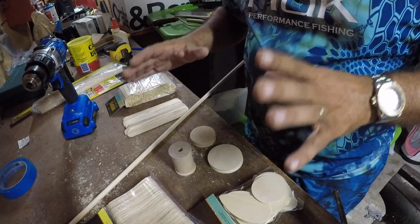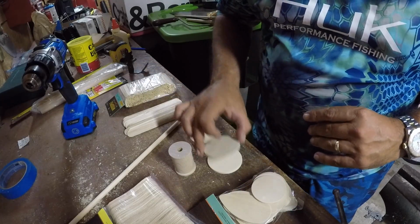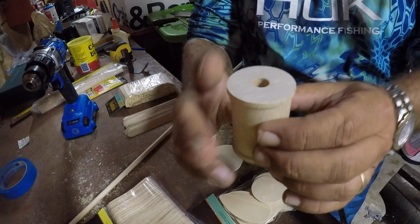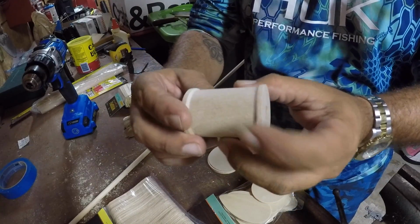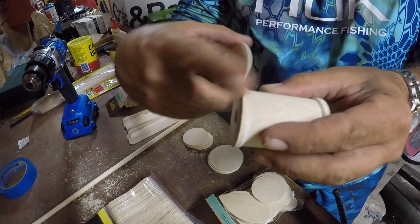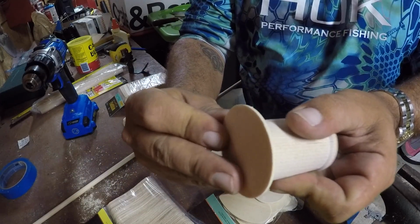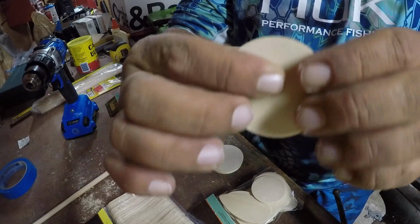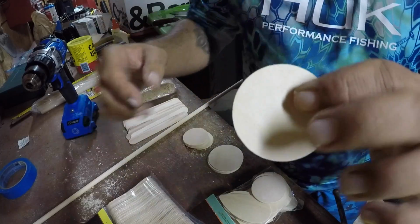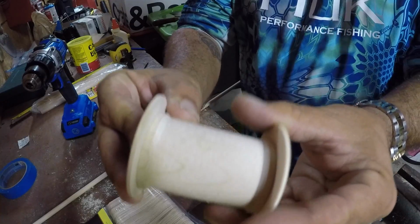Now, we're going to try to start assembling this reel. I'm going to try to take all these components, all these little wooden parts, and actually manufacture an entire reel. This spindle that I bought here, this is actually going to be the center spool of the reel. I want to seal the end so the line doesn't come up over top of it. So I'm going to take a couple of these little smaller discs, and I'm going to put them right on the end like that. So I need to drill right in the center, the exact same size hole of these ones. I'll have that glued all together, and the dowel will slide through all of this here. Just like that.